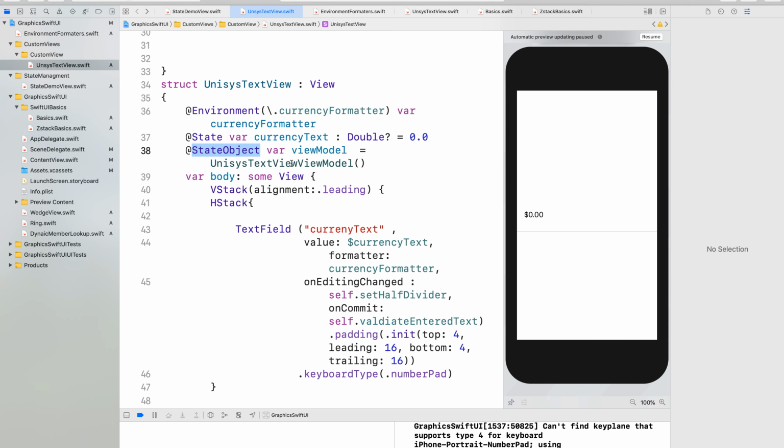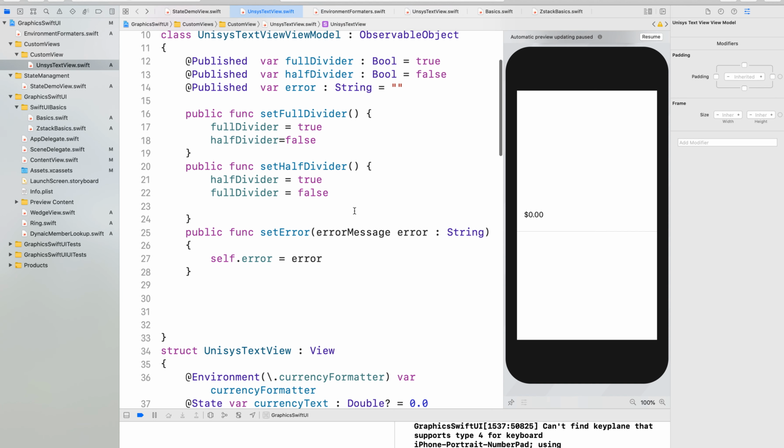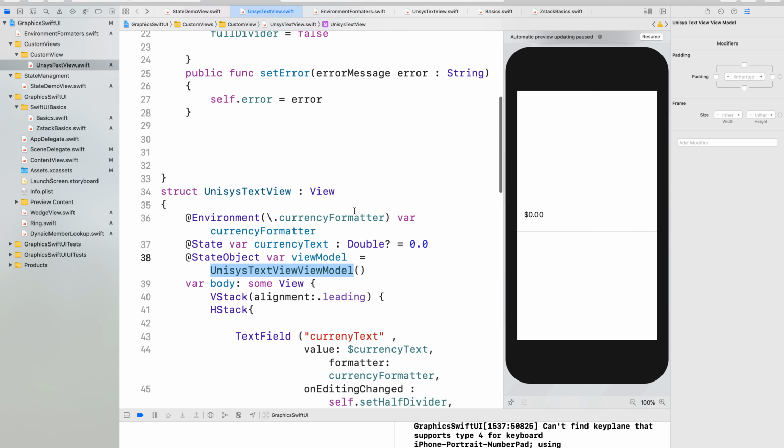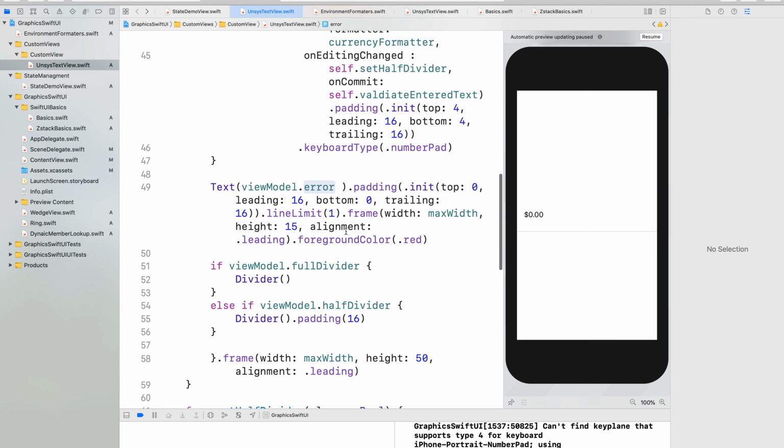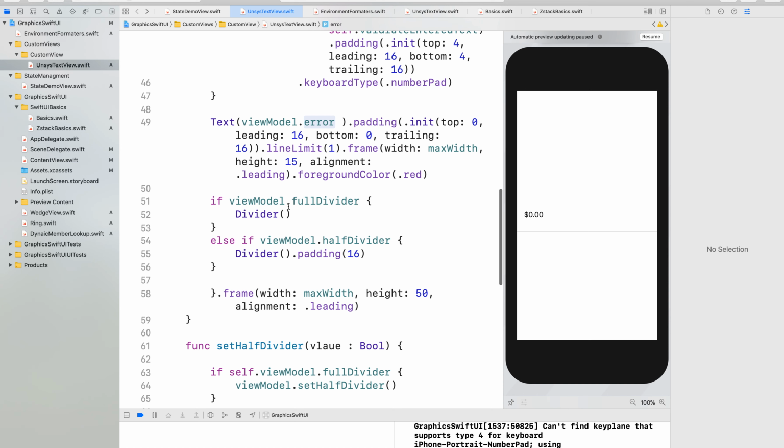Whenever a view accesses this state object, that view will be refreshed when there is an object change, and corresponding to these publishers of full divider, half divider, and error, wherever these properties are accessed, the view will be modified accordingly. So the content of the view will be modified.